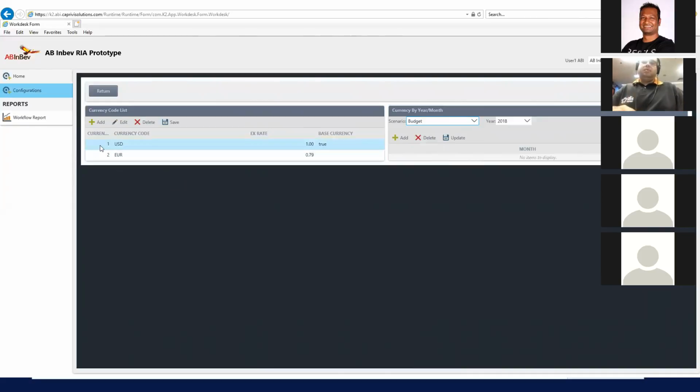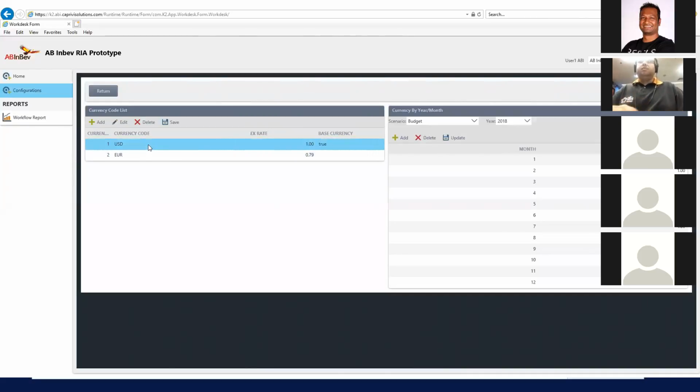If someone comes in here and changes these values, we're going to have a recalculation button of the budget and all projects in this new budget. But we're not keeping any history, right?